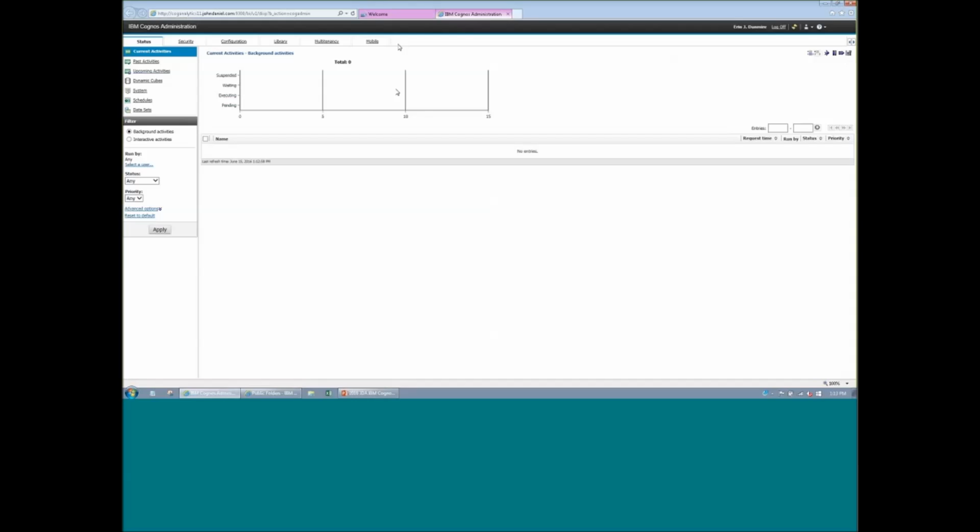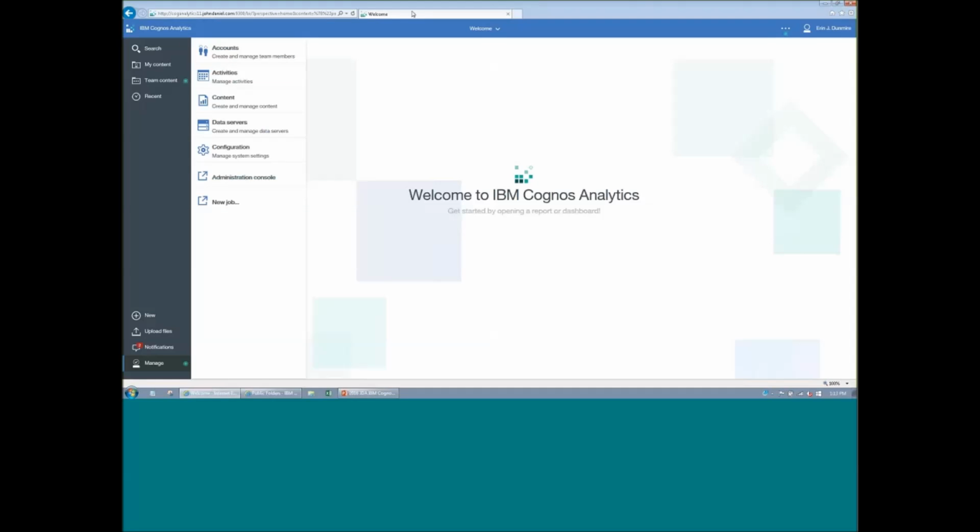So when you launch the Administration Console, it will take you back to the same Cognos Administration that you're used to seeing with 10.2.2. And it will function and behave the exact same way. In a future release, that functionality will all be integrated into the portal, but it is not yet.